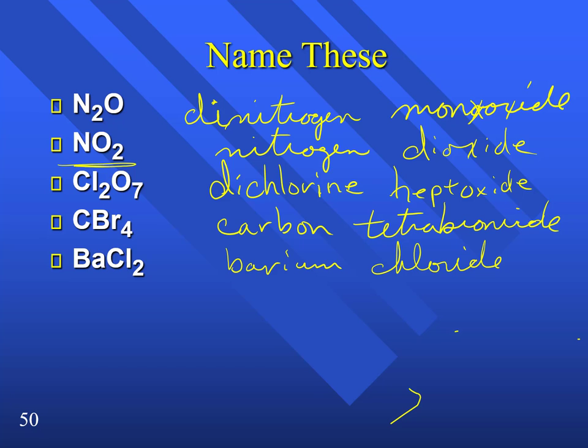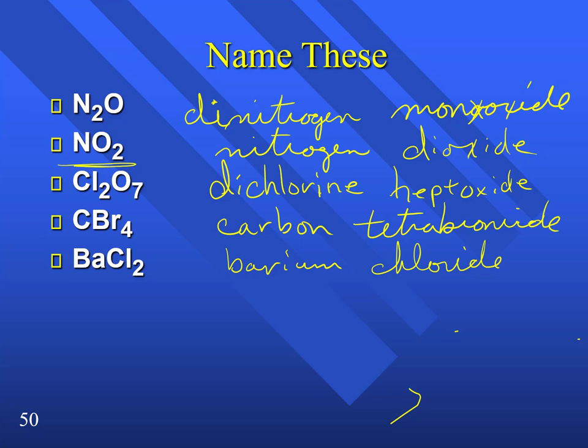I told you once, you see why I taught you the other order? Why did I teach you prefixes first? Because if I taught you prefixes first, you would use them everywhere all the time. I taught you not to use prefixes, now we can add them to our repertoire for molecular compounds. So your first decision is not, what is this thing's name? Your first decision is, what kind of compound is this? Is it ionic or molecular? Does it start with a metal or does it start with a non-metal?